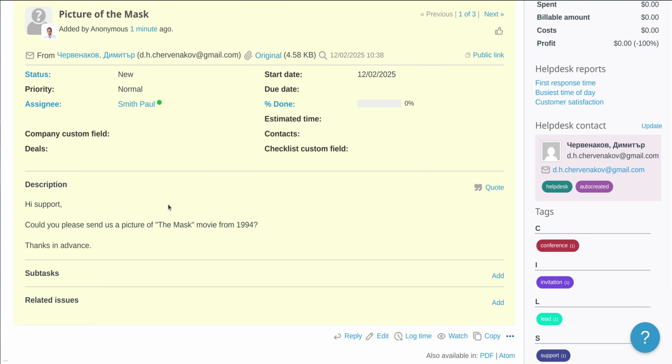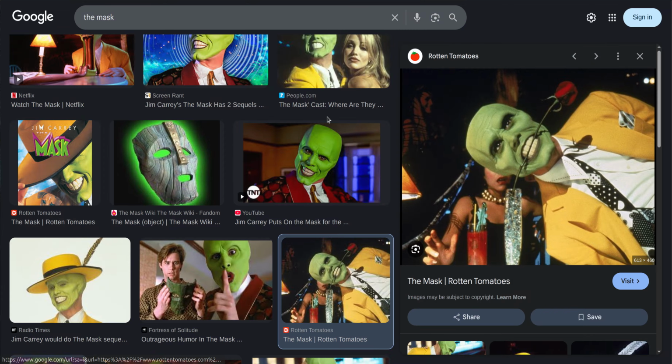Actually, there are two ways of sending an embedded image via the reply. The first one I'm going to show you is the online method. The online method is just to get the URL of this image. It has to be publicly available, so the link itself and the path to the picture should be publicly available. This is very important because otherwise your client will not be able to see the picture, right?